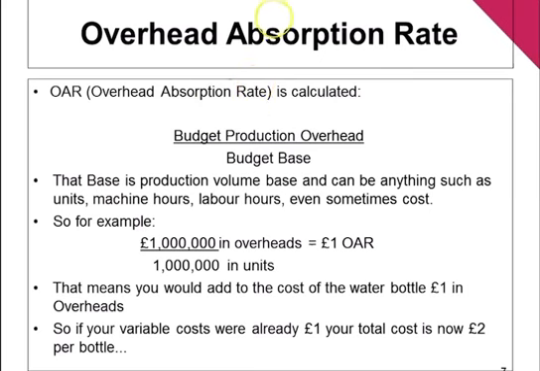The base can be anything applicable to the volume of units passing through your factory. That includes units, so how many total bottles of water were made, how long those bottles spent on the machines, or, if it's a more manual production, how many labour hours are used to create those units.